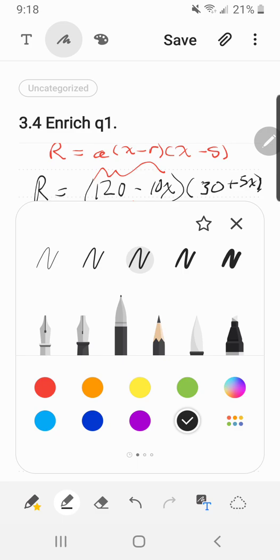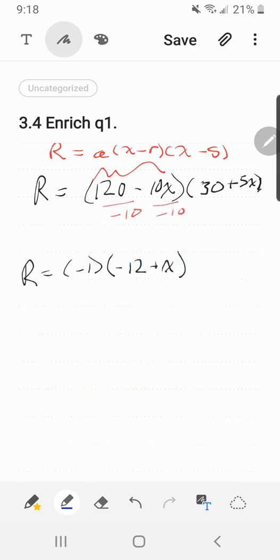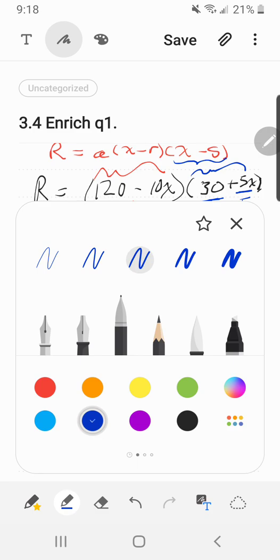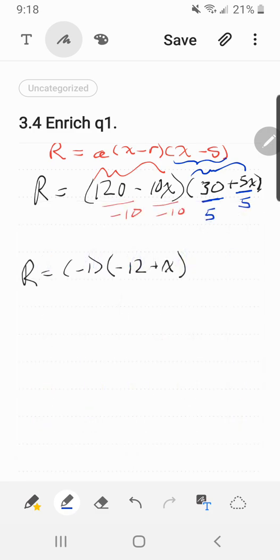So now let's do the same for the second box, because we're going to try and get it to look like this. So this and this are eventually going to be the same. So here's what we're going to do. We're going to pull out something that's common to both of these that will get rid of the 5 in front of this. For 5 and 30, the only thing that both of them can divide by is 5. So we're going to pull off 5. Now when we write our solution, I'm going to write this in blue. We're going to pull out a 5. And then we have 30 divided by 5 is 6. And then 5x divided by 5 is just x. So we get plus x.